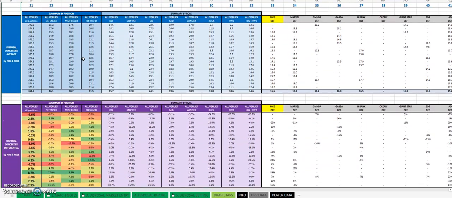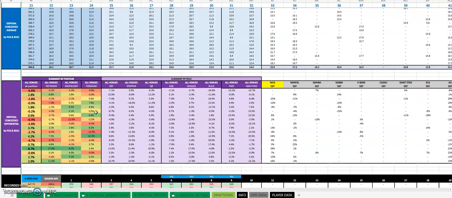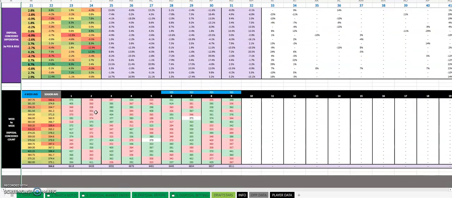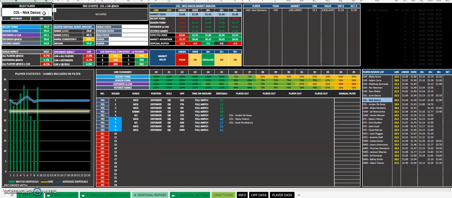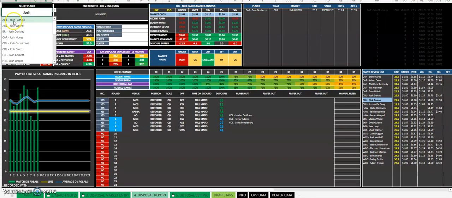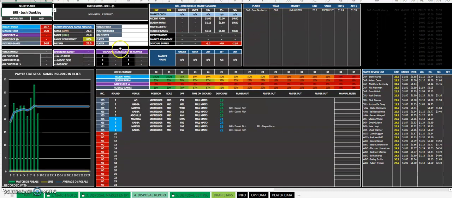But anyway, basically I know, for example, does Adelaide give away more disposals to defenders or to midfielders or to forwards? Do they give away more disposals to a quarterback than the rest of the league, someone like a Jake Lloyd or a Nick Daicos? Does it change when they're at the Adelaide Oval versus the MCG versus somewhere else? All this sort of stuff. So I've built a disposal report, which I'm probably not going to touch on now, but it does a lot of fancy different things like this. So it spits out a lot of different data.